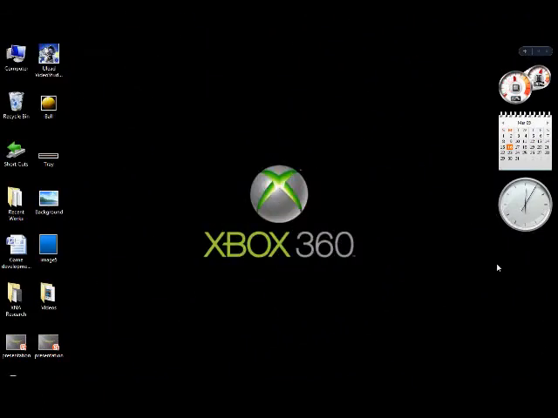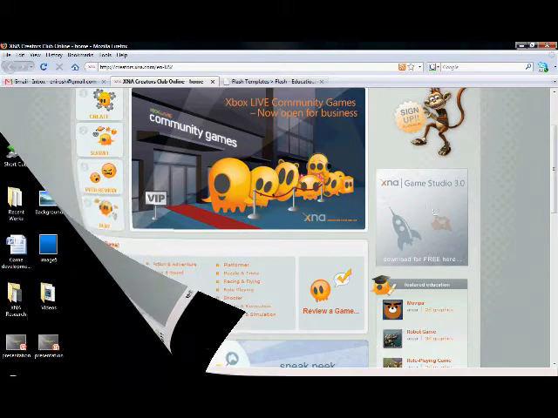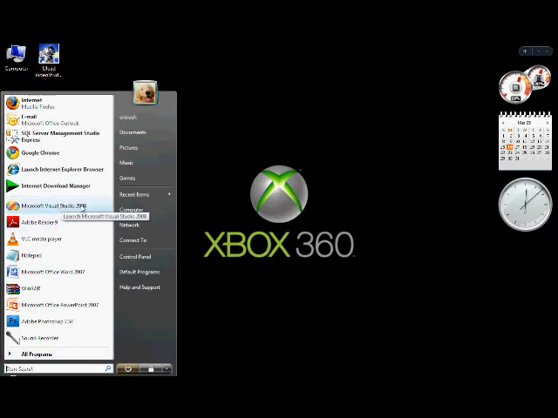Okay, it's time to start with XNA. Before starting XNA, we have to download the framework. You can go to the creators.xna.com website, download XNA Game Studio 3 and install it on your computer. After you install the XNA framework, you should have an IDE to develop the game. You can use either Visual Studio 2008 or Visual Studio 2008 Express Edition. On my computer, I have installed Visual Studio 2008.